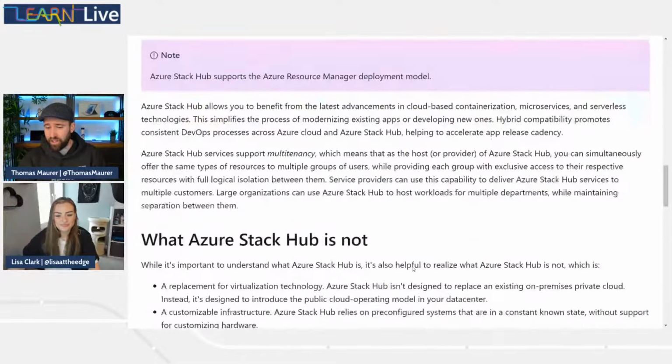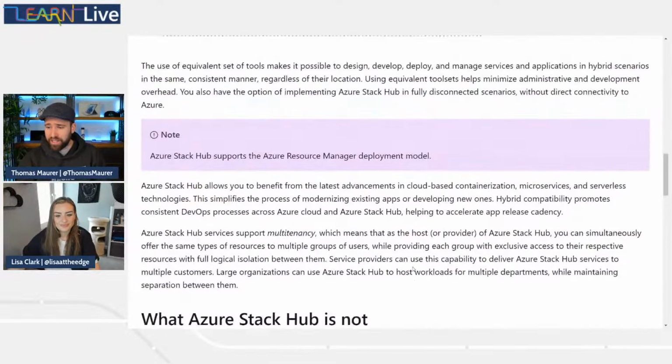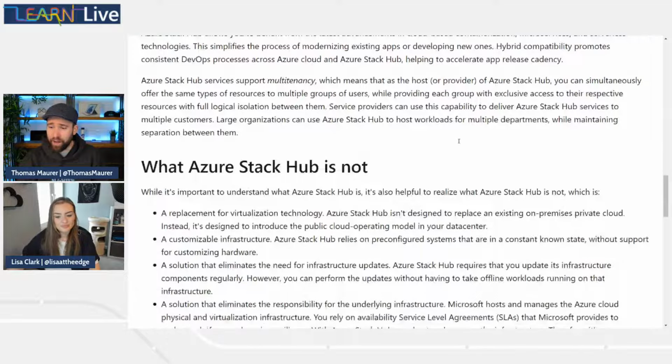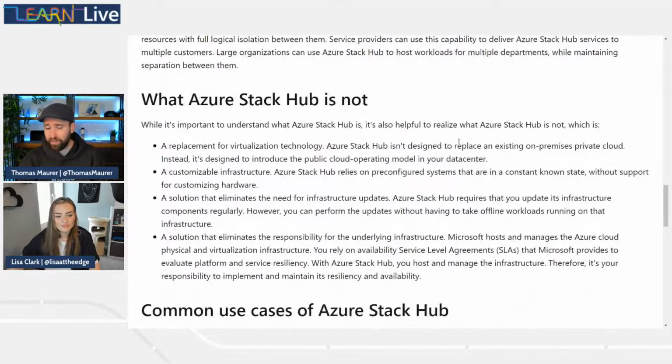So you mentioned a little bit about the use cases, and I think that is interesting. Again, we spoke about that being a disconnected scenario, in scenarios where you don't have connectivity or direct connectivity to Azure, but you still want to take advantage of this. And I absolutely agree. I love the Azure Stack Hub solution on this as well. But there are also some things we maybe need to talk about.